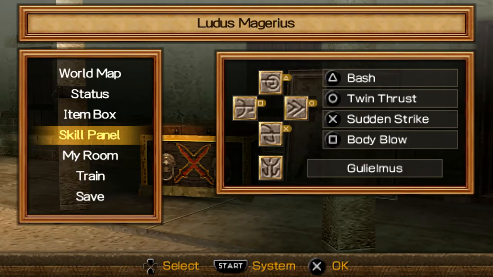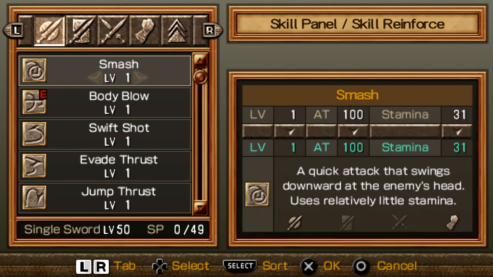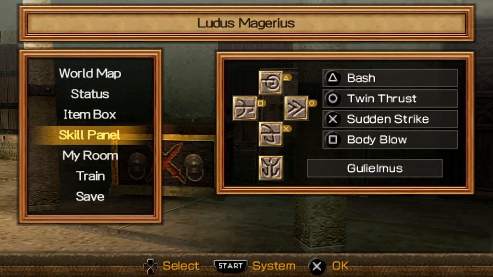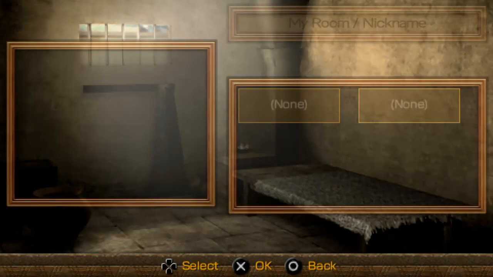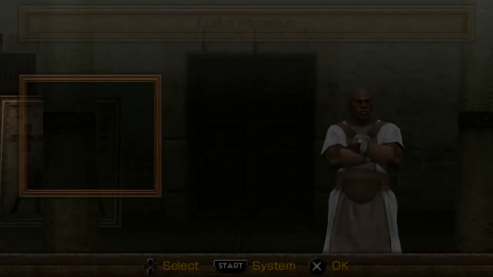She also has her skills, the same as the character. She has bash, twin thrust, sudden strike and body blow. But we can't level them up currently, so we are only level 1 with skills. So we could go to my room. If we click on statistics, we can see nickname, can't select any alternate nickname. We have the quick champion here, official nickname, accolades, very high endurance, can repeatedly use skills, single sword style, level 50, strikes with single sword skill.